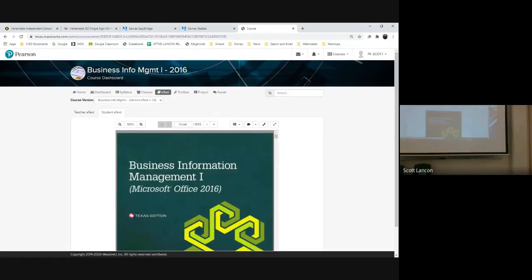Okay, go to where I'm going. All right. So here, complicated as that is, I will walk us through this a couple of times because it's a bit of a painful process sometimes. I will walk you through this a couple of times until we're all nice and fresh and familiar with it and can do it by ourselves easily. But this is how you get to your online textbook.